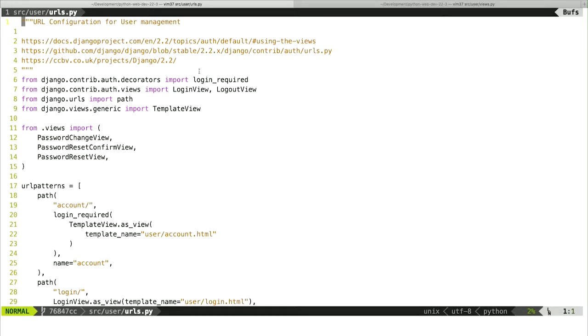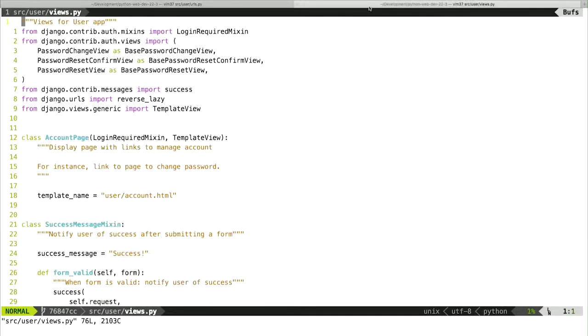Now, this decorator is not the only way to do this. The other way we can do this is using a mix-in. So we're going to remove this code, and instead of having a template view that has this decorator, we're going to code a view that is for the account, but that uses the login required mix-in. And I actually have that code already loaded on this right tab.